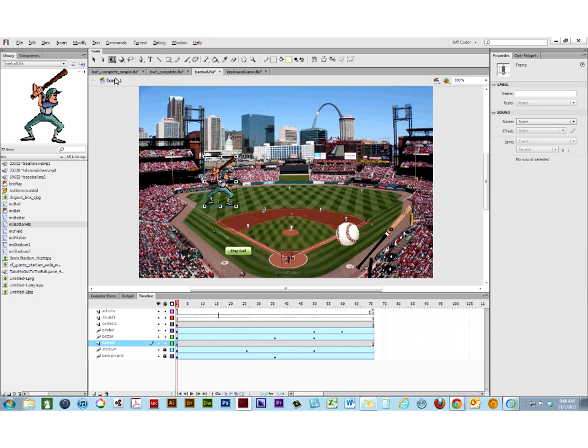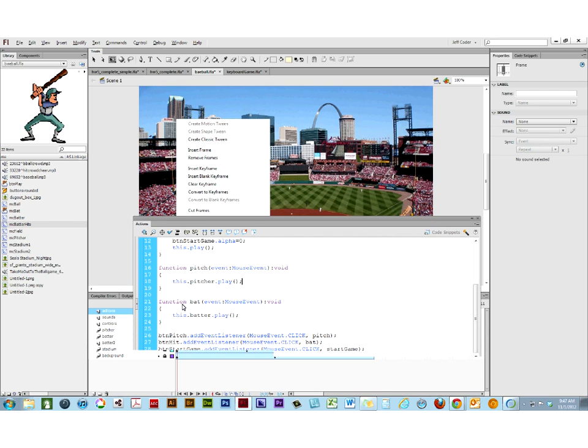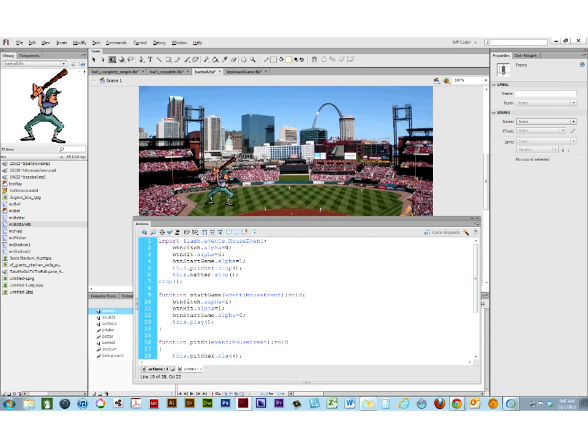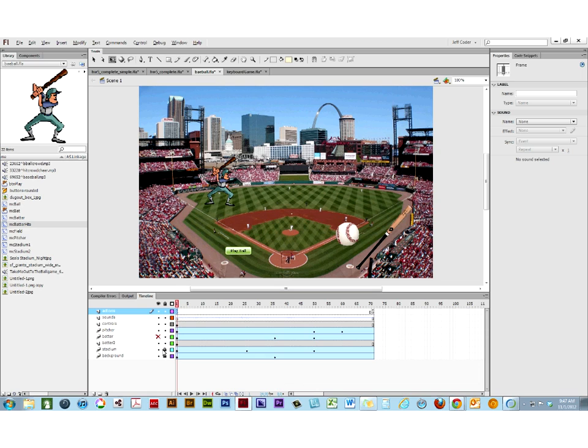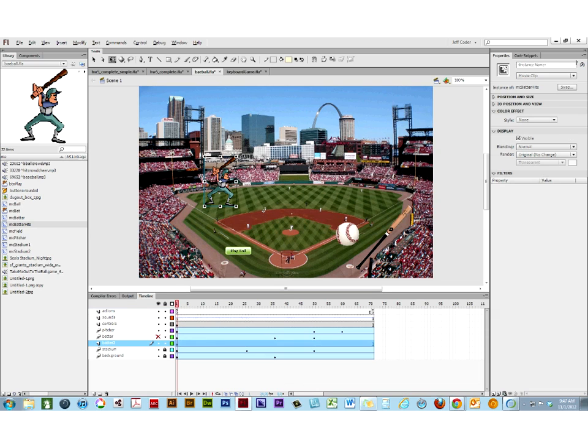I have to leave him there because I'm going to need to call him. So I'm going to set his alpha to 0. Okay? So I'm going to go to the timeline, click on Actions, and when this is initialized, oh, we have to name him. We have to give him an instance name. So let me hide this other batter so I can see this batter, and we'll call him hitter.